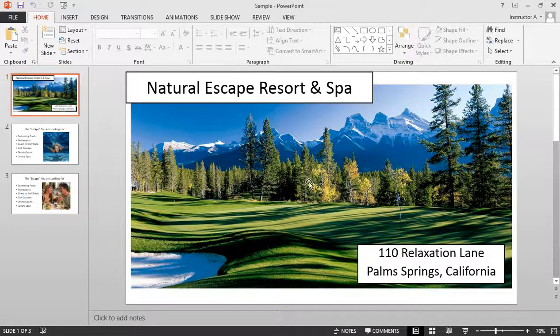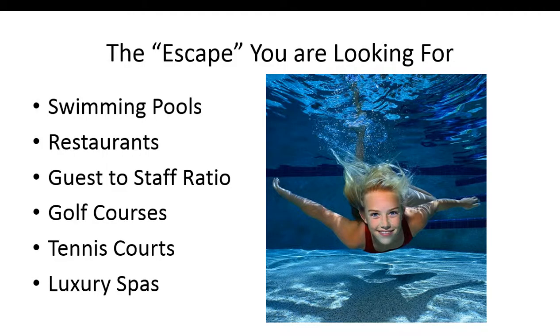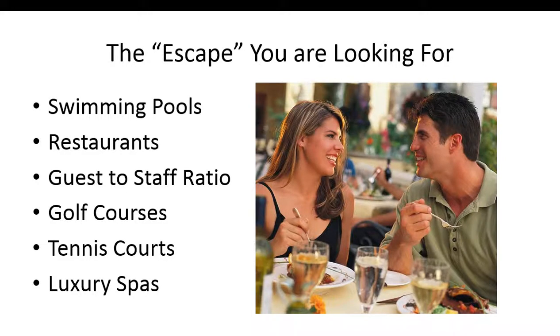All right, so here's a picture that I put in. What I did is I right-clicked on this picture and I was able to send the picture back and have the title and our location move forward. Then I filled in the boxes with the formatting tool. But here's what I really want to show you. Let me go ahead and launch this. Okay, so here is the picture that we're talking about, and we're talking about swimming pools. So now I want to talk about restaurants. So watch how smooth this is. That was pretty smooth, right? I mean, you didn't see one disappear. It's like one just appeared, right? That restaurant picture just appeared.